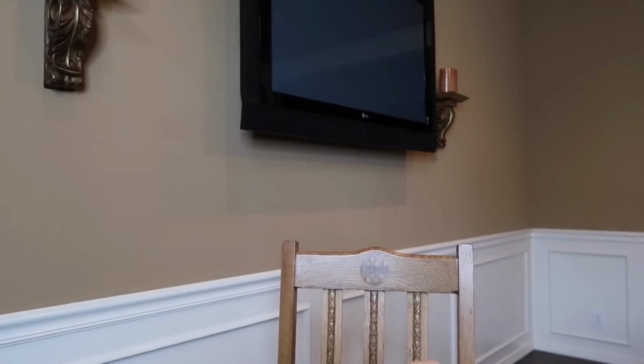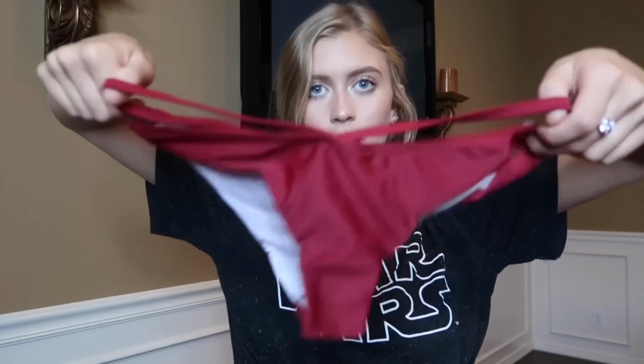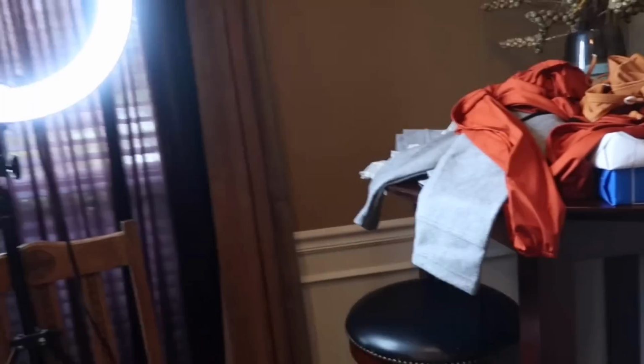Willy. My cat is trying to eat this and that is just not healthy for you, boo. I'm trying to get it, but I don't. What even? The bottoms have like a little stringy string. These are cheeky too. Ooh, hi. Hello, mamacita. Yoo-hoo. Willy, no. Hold on, I'll show you. I have my light balanced on this chair and it fell over earlier and it almost broke. But I was like, I got some quick hands and I had to go grab him. But he just tried to jump up there, like no.